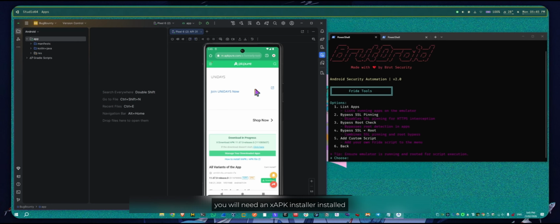You will need an XAPK installer installed. I already have that, and I'll show you momentarily. We're just waiting for our download to start. It can take a while because this kind of instance that I have set up is a little slow, because, well, my PC isn't great. But I'm going to pause this recording and come back to you guys once this is finished downloading.